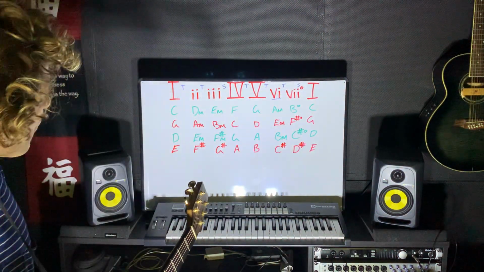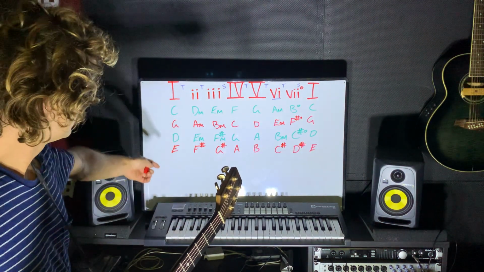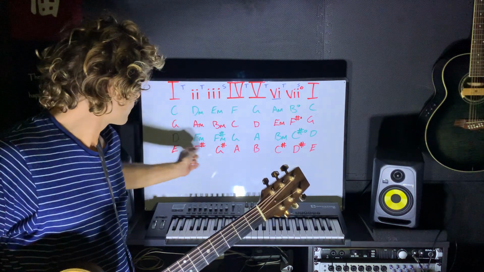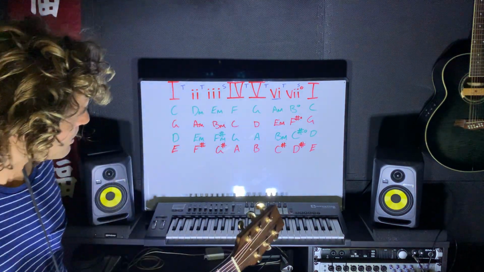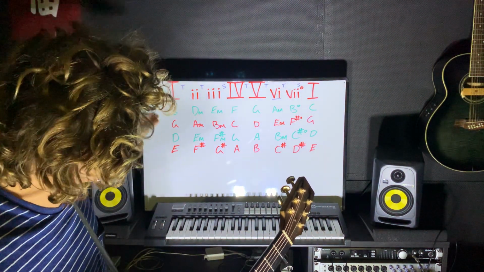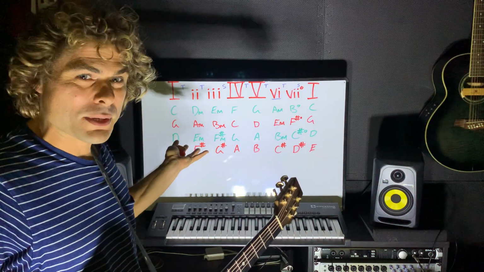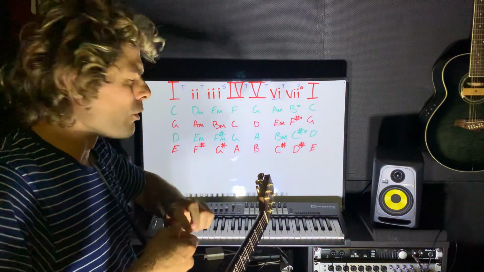That's why, my friends, when we see 4 sharps in a key, we know it's E major. G major has 1 sharp, D major has 2 sharps, E major has 4 sharps. You're probably thinking, is there one between those? Yes, there is. It's A major. I just missed it out because I feel like I've shown you enough now. You could go and do this with all of the keys and know how all the chords work together.